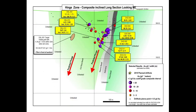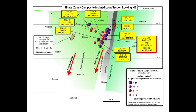We progress to the September to December 2018 time period, where we discovered what we initially thought was a separate mineralized zone, the DSL holes, which included 346 grams per ton gold over about half a meter, and further expansions at depth of the Dixie Hinge Zone, including 27.36 grams per ton gold over 3.65 meters. We proceed past that to the discovery of the first true bonanza-grade gold mineralization in January of 2019 in the Hinge Zone. That included 1,600 grams per ton gold over 0.7 meters within 900-odd grams per ton gold within 1.2 meters.